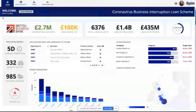So it's quite a different experience to what the customer had, but we have everything that they need to make decisions, to make informed actions, all on this one page. So we have a number of key indicators. For instance, my relationship as a bank with the underwriting British Business Bank, as well as a look at all of our loan requests and how much we're looking at lending out. And then we also have not just business metrics at the top, but processing metrics around these different workflows, how we're going through them.